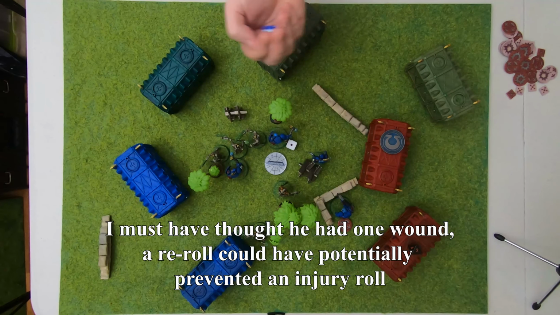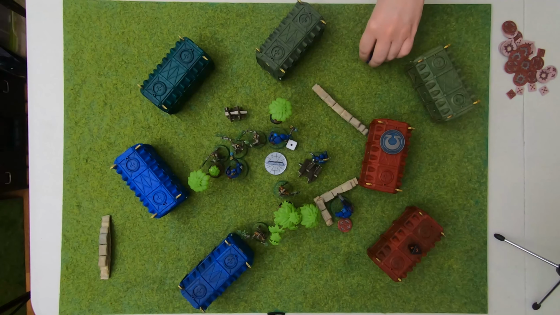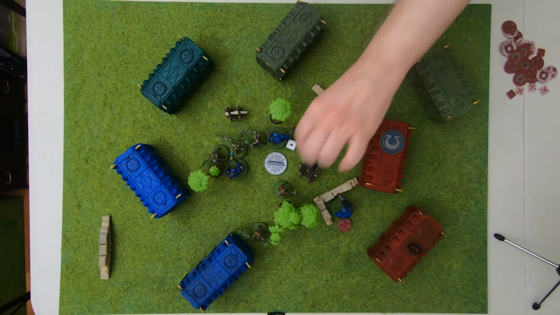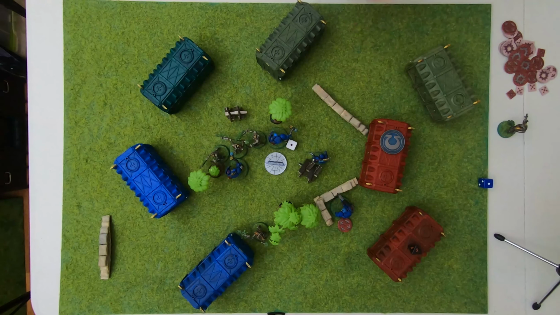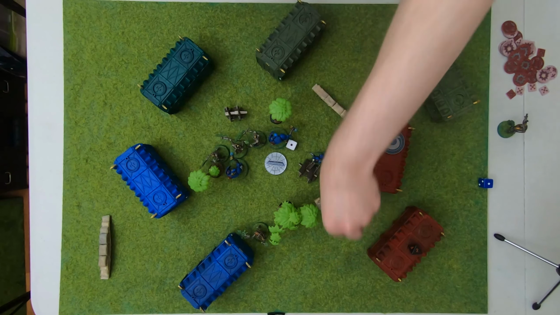So, injury roll from Space Marines. 3. This time they'll spend their command point this phase, because they might get it. There's a 50% chance to knock him out. Hey, they knocked him out. Also, I think there are victory points tied to taking people out. There are victory points tied to that, so Space Marines are at 1 victory point. Fired.